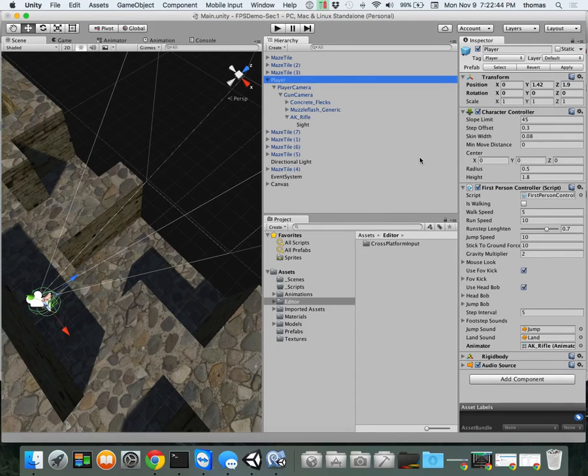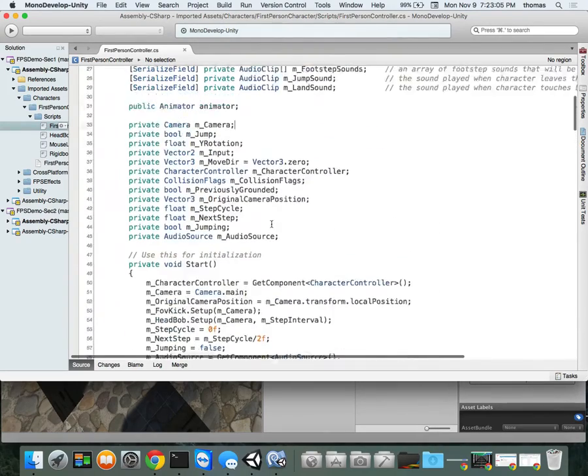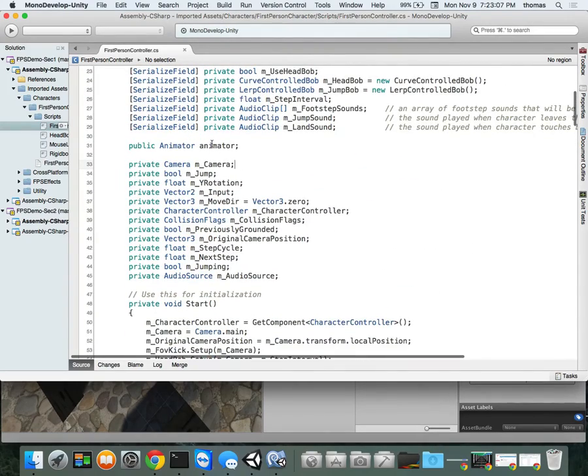Okay. So we've made a reference to the animator. This is good. This is the rifle animator. That's one thing I need to make, and that's what this element does right here. I have to make it public for it to be available in the inspector, so I can drag and drop on it and create a reference to that animator. And this is the actual rifle animator. If you want, I can probably recode this so it says rifle animator, so we're clear. It's not a player animator.